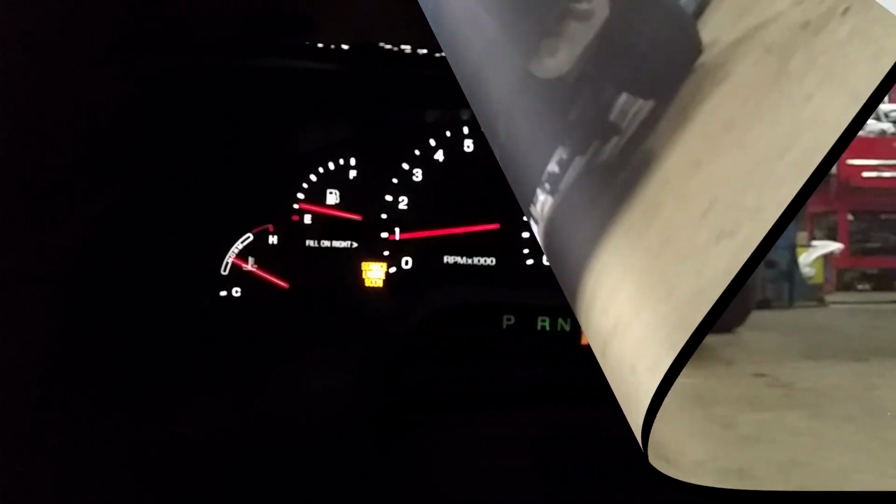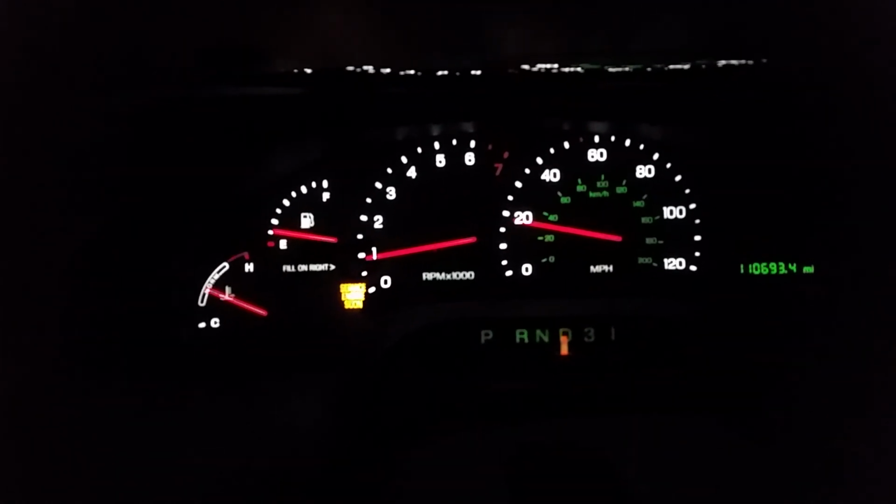The sound level inside the car is actually a lot more mellow than I expected.